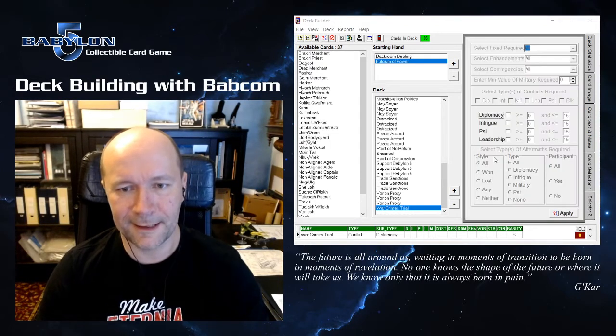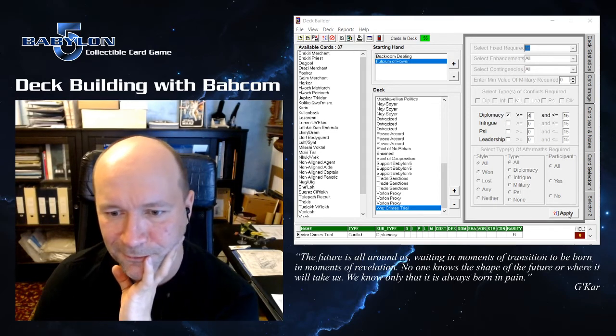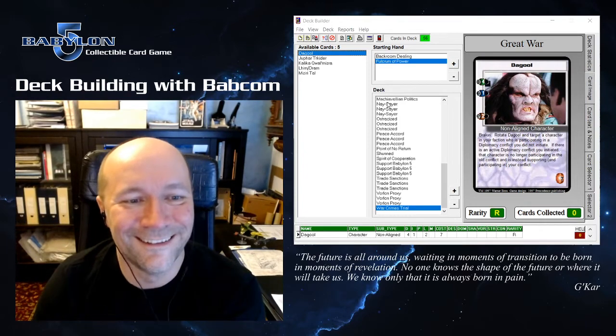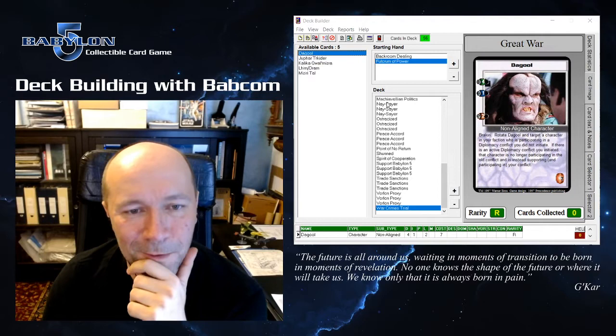Let's select diplomacy, at least 4. Let's do some 4. Not many. Okay, so we could do Brakiri and Drazi. Oh, whoa. Let's do Fulcrum.